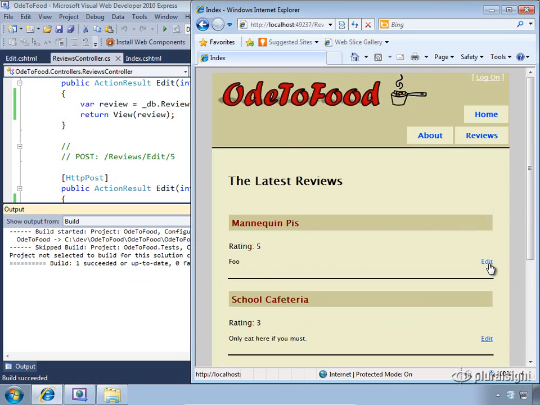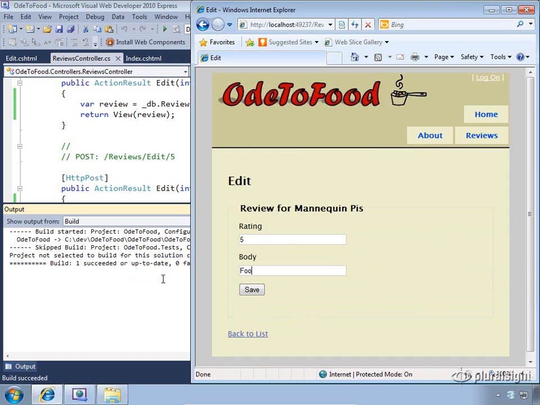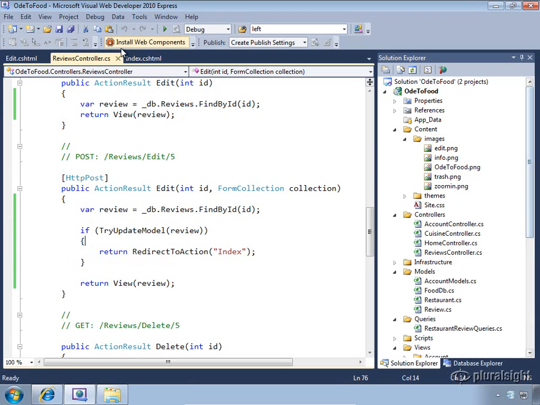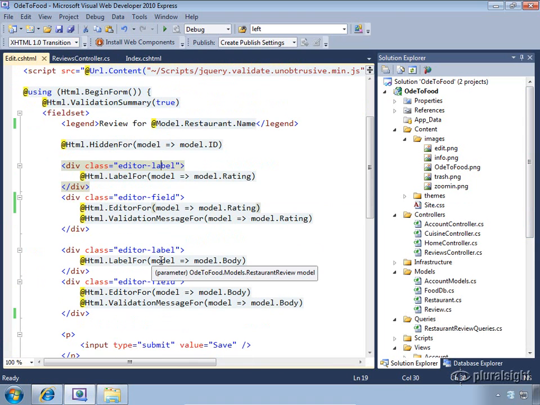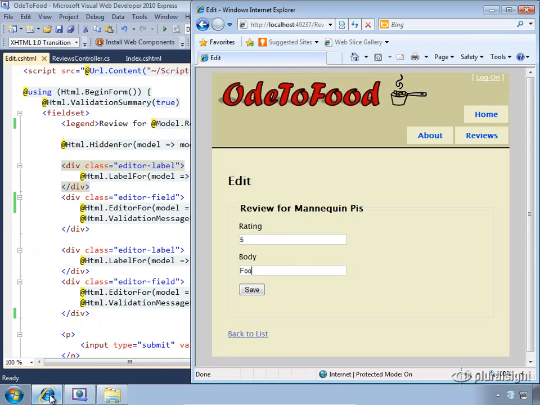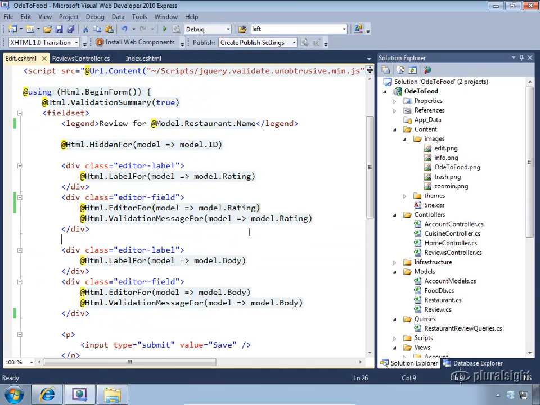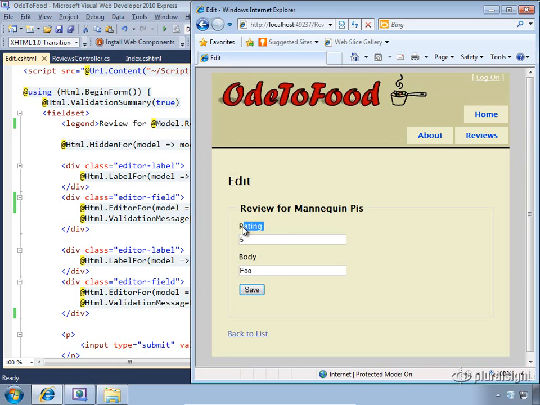But the goal of this exercise was to learn how HTML helpers can build some of these elements for us so that we don't have to take a long time typing things out like individual input statements. We want an editor, it can give us an input. We want a label, it can do that too. And all of the information it's showing, like this body label and this rating label, that's all taken from metadata from the model. So what is the name of the property? Oh, the name of the property is rating? We'll make the text of the label rating.